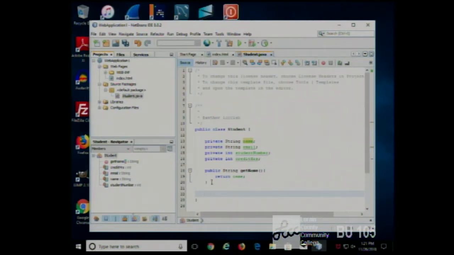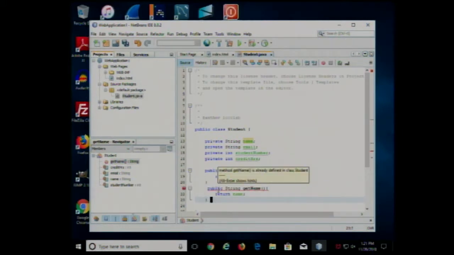And we're going to have the same thing for the other properties. This is just as we've been doing, except we're paying very close attention that we follow the rules. Right, we make sure we're returning the right value, which you probably should have always done, but we're making sure we name it right too.